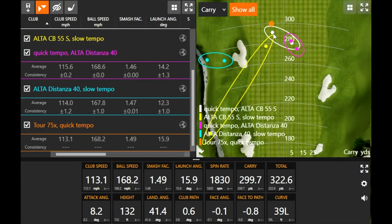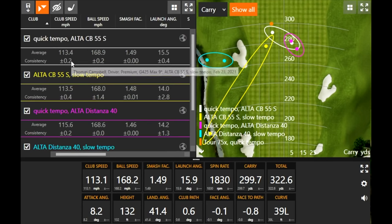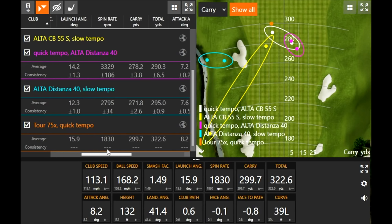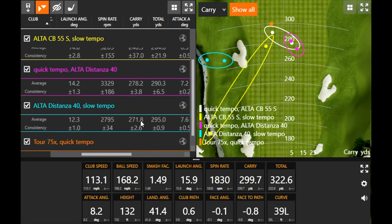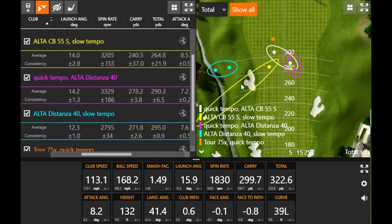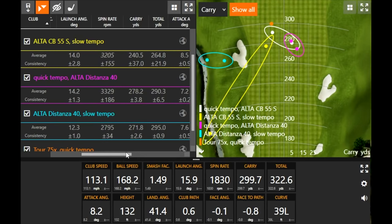Yeah, so we can just bring up your numbers. You said your standard swing is sort of a quick tempo, but with the 75X, the shaft that's going to fit more of your game, you can see it carried the farthest for sure. But look at the club speed. We got the lowest club speed of the day. And what happened was the lowest spin carried it 20, 30 yards further than the rest. Well, that's on carry distance. If you switch that to total distance, that's where you're going to see the big difference, because it's spinning 1,000 RPM less. So it's quite a lot further.